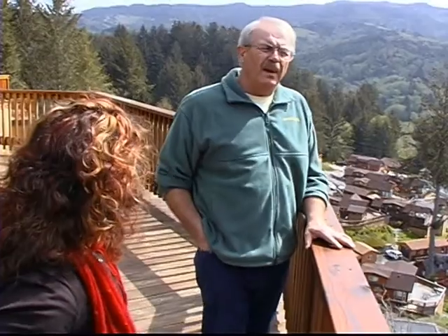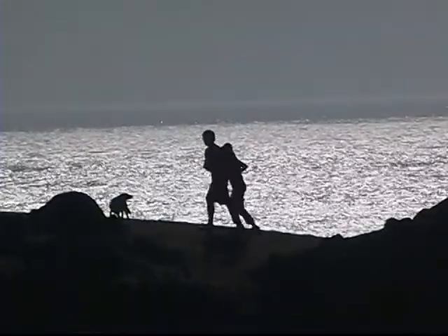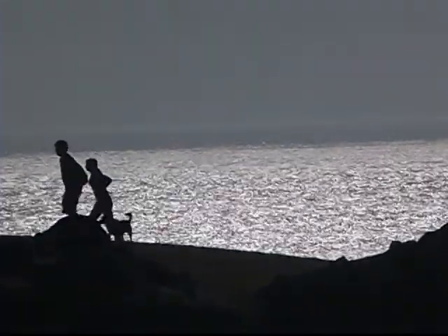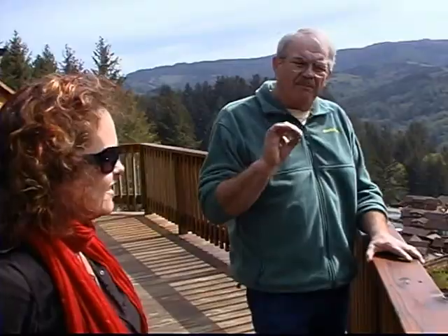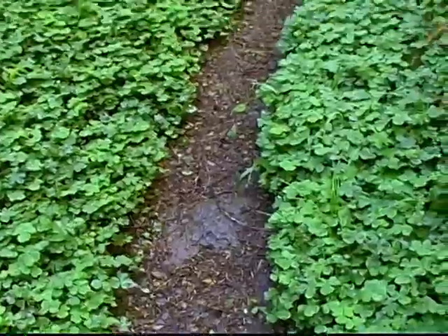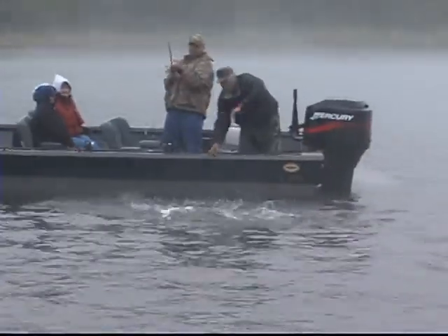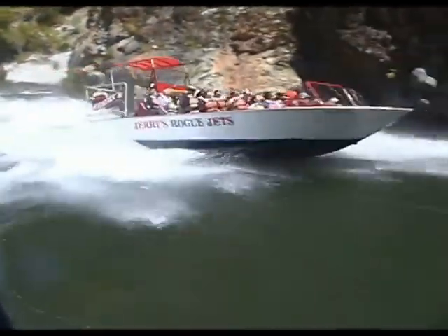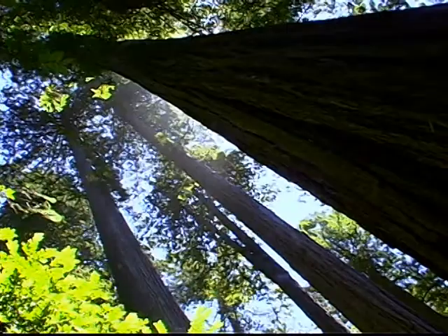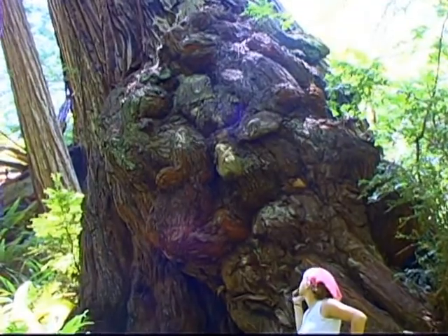When we say hiking trails around here, it's not like little trails for a five-minute walk. You can walk for 16 miles — you can actually hike to Brookings or Gold Beach on paths that have bridges across the creeks, that have been manicured. You have all of the different little beaches between Brookings and Gold Beach. The Rogue River is a very famous river for fishing and jet boating. And just a few miles south are the gorgeous redwoods — you can leave Whaleshead and in 20 to 25 minutes be looking at a tree that may be 18 feet in diameter.